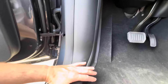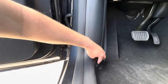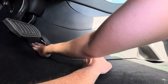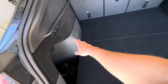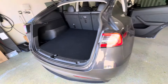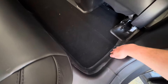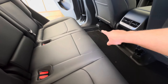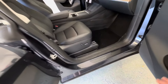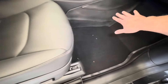In the front driver area, this part wraps around this piece and also wraps around this piece, giving protection all around the front seats. It is easier to put the kick panel in before putting in the door seal area — it slips in a lot easier. I use a small tool to slip it right under the plastic part. Up front there are three pieces: a door seal piece for nice protection, a kick piece, and a side panel.